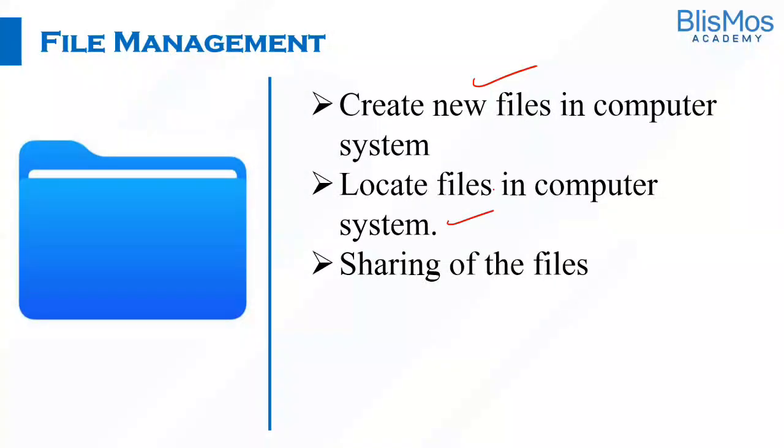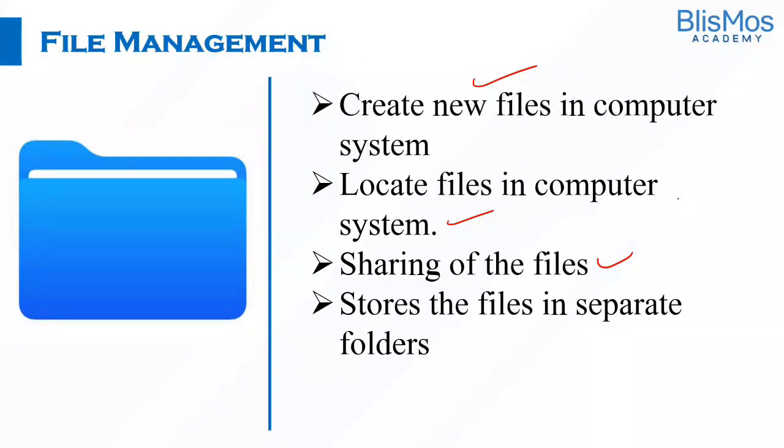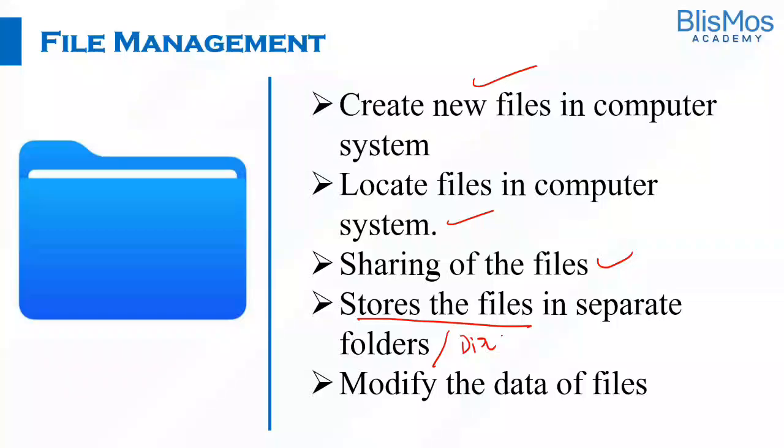When we create files, do we always work on those files on our own? We do share them with the other people in the organization, right? So operating system will make the process of sharing of the files among the different users very easy and also user friendly. So once we create the files, we need to store them. Operating system is the one which will help us to store the files in separate folders. Folders are also called as directories. Once you create the file, will you not modify it further? You do. Operating system is the one which will help us to modify the files according to the user needs. This is how operating system manages the file.